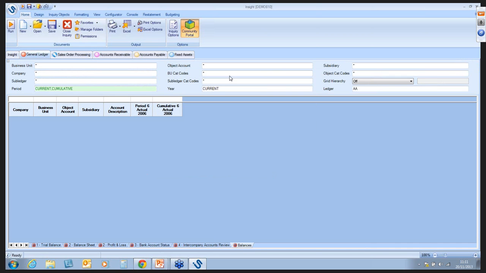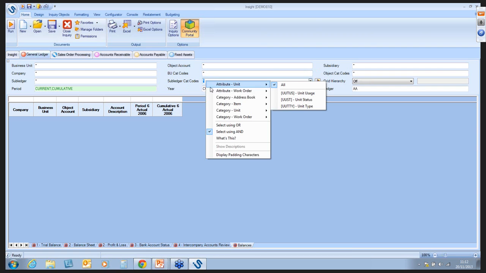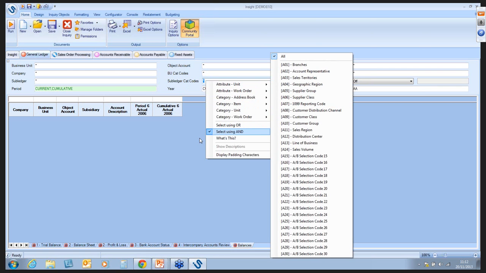So once I've opened a template, what I've got on the top of the screen are a list of what I would call flexible filters. So it replicates the structure within JDE, so I've got a business unit, an object account and subsidiary. But underneath that, I've also got my CAT codes. Now this is key to most people that use JDE, because a lot of people generate their financial statements, which the auditors will obviously want to go through, based on CAT codes. So it's very important that you've got a mechanism of getting information out of JDE based on that. And if you're collecting information relating to subledgers, I can also expose the category codes relating to those subledgers.